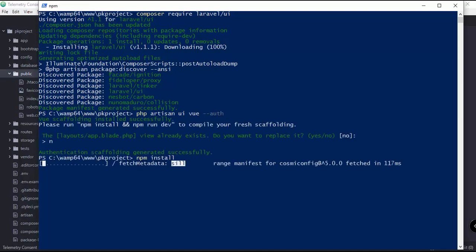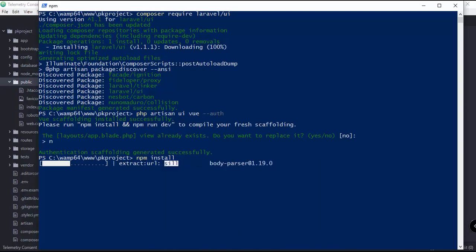And after that, we need to run the command npm install to compile the CSS and other dependencies of our project. So we should be able to see the login, the register, and other views included for our UI and auth dependencies. I'll try to show you that after this installation. So we're just going to wait a few seconds for it to complete, and then we should be able to see the changes in our browser.